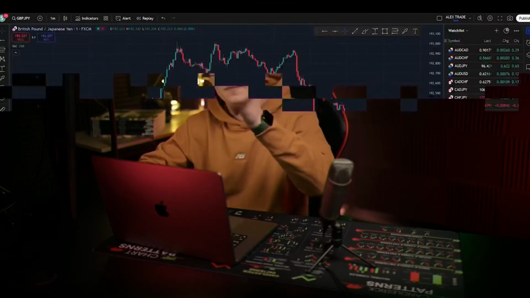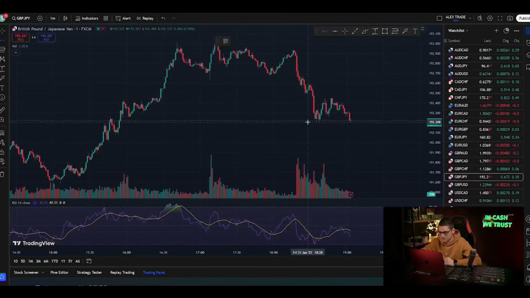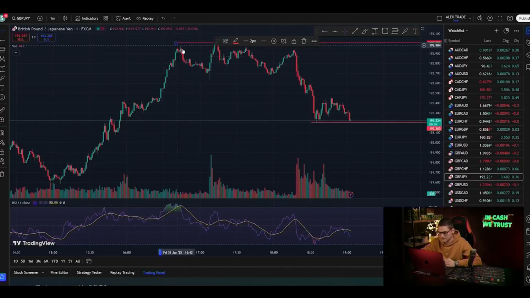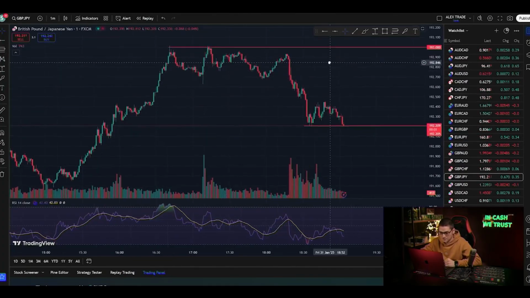But first we will open a few good positions. Let's go. We start working with the currency pair of the British pound and the Japanese yen. Let's immediately note the support and resistance levels. The price has already found a resistance level at a round number. This is a very strong level, but we won't be trading from it.